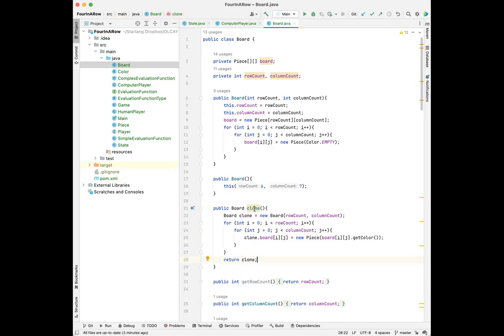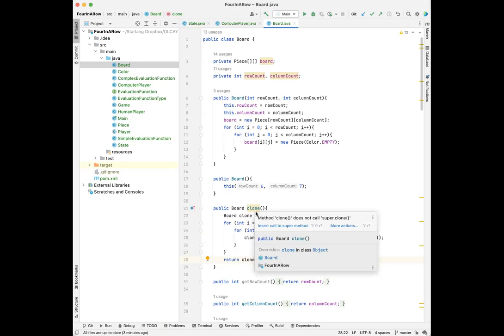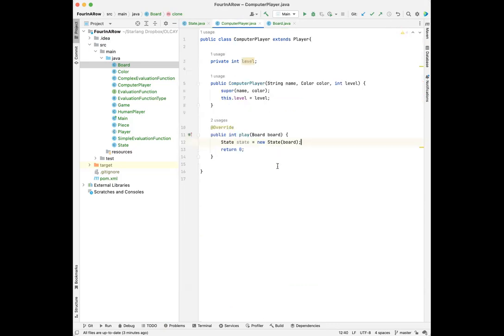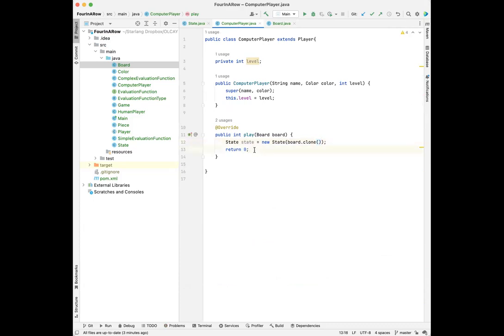Okay, so we have the clone. So then in that case, we can actually create the clone for the new state, so that if we modify the board, this will be a modified board.